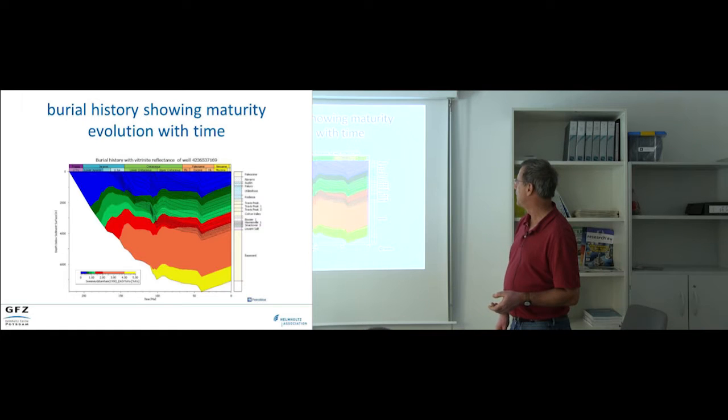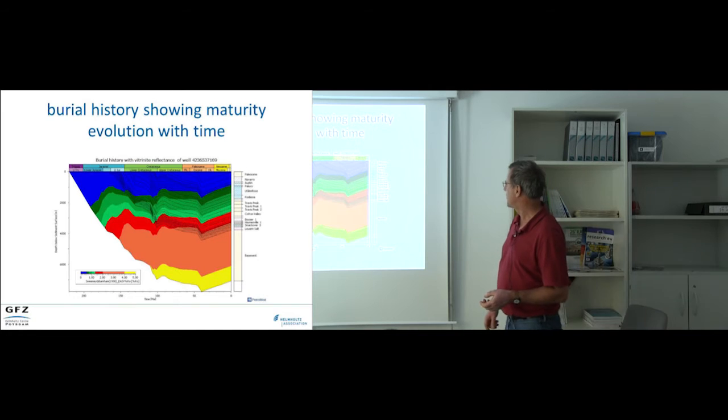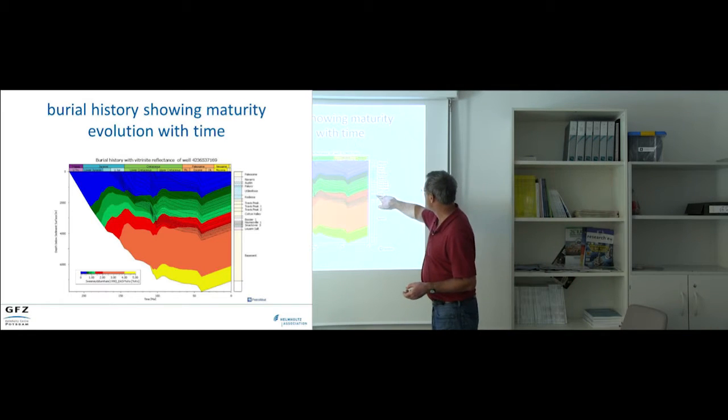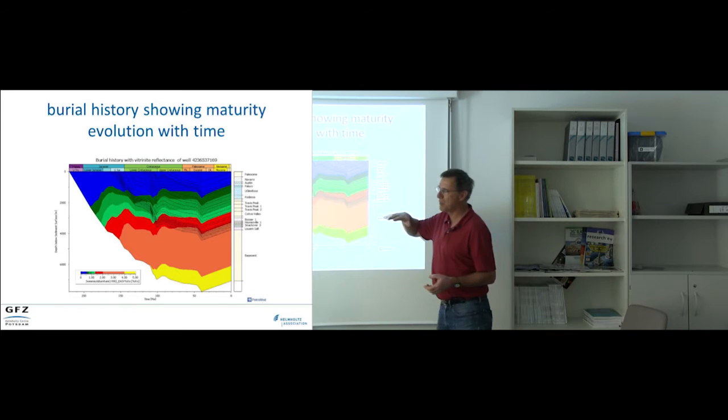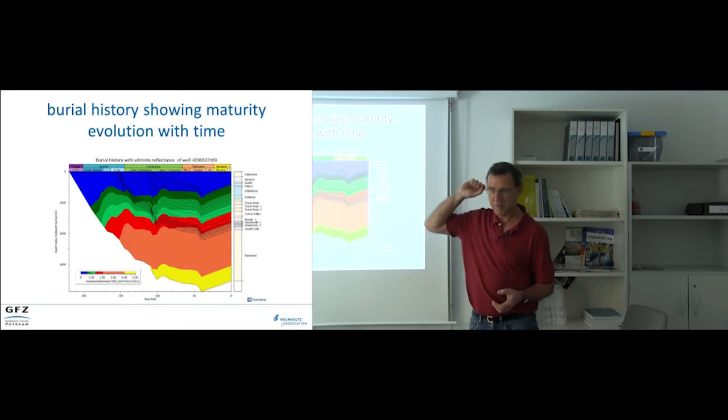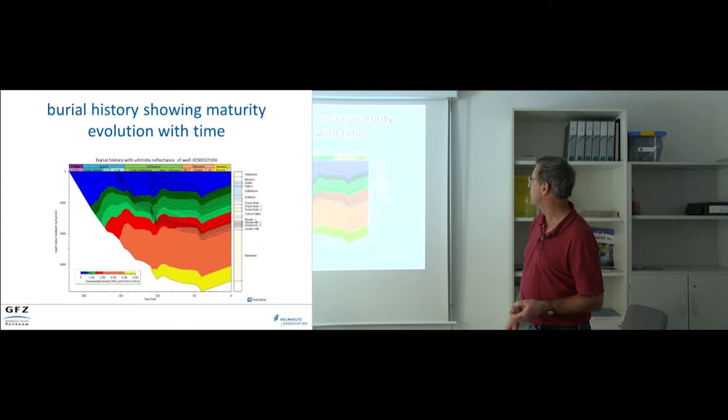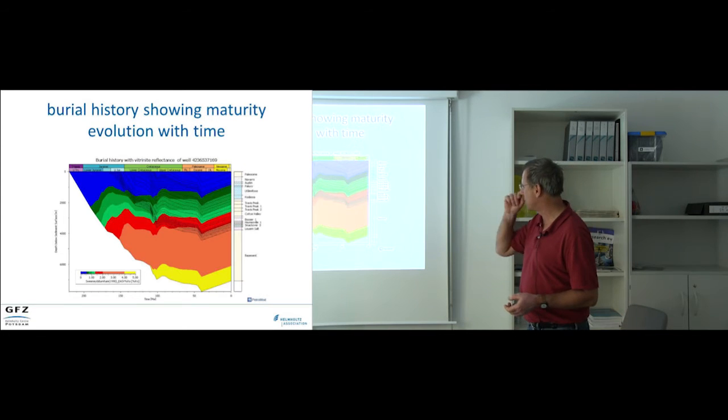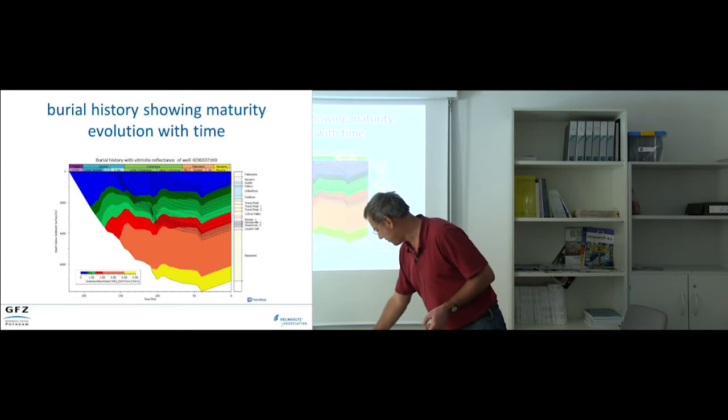When you look at the well extracted from the Sabine uplift area, you see that the Haynesville shale, which was the main topic of interest for our study, is just at the boundary between the dry gas and wet gas window in our model. All the other stuff is younger and of different maturity.